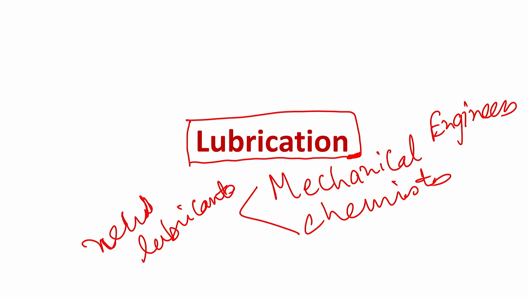Since this course is meant primarily for senior undergraduates and graduate students in the field of material science, and to some extent mechanical engineering, the purpose of this lecture is not to get into significant depth in lubrication, but to discuss the very fundamentals of lubrication and different types of lubrication. How the friction coefficient is reduced as a function of sliding speed, what we call a Stribeck curve. What is the qualitative description of the Stribeck curve, and how that curve also tells you how the friction coefficient varies in different lubrication designs, right? Different lubrication designs, that is also important. So, all these aspects will constitute this particular lecture on lubrication.